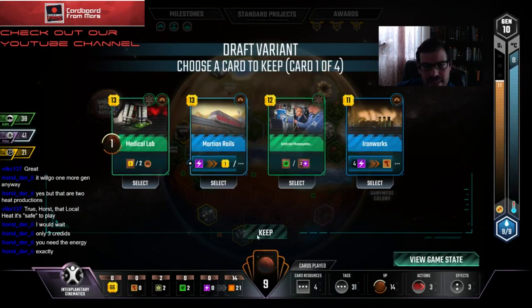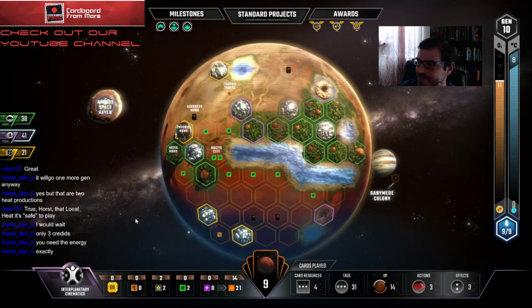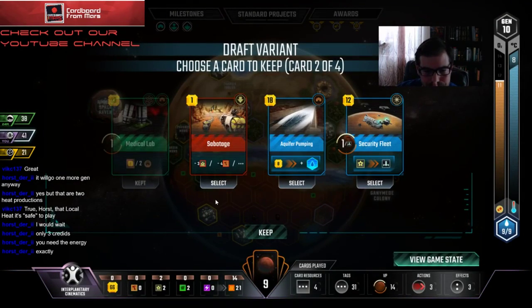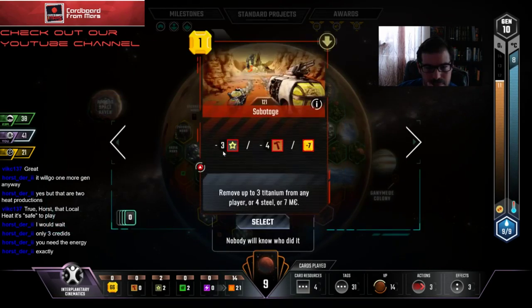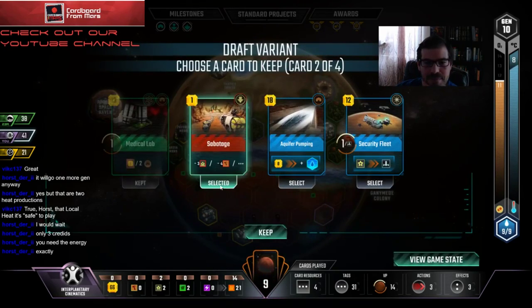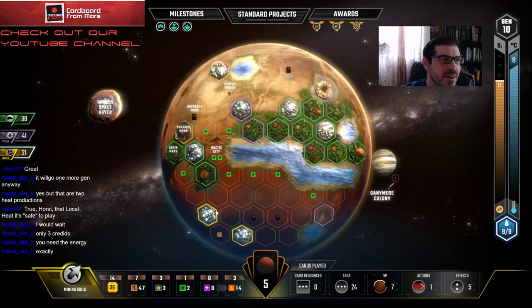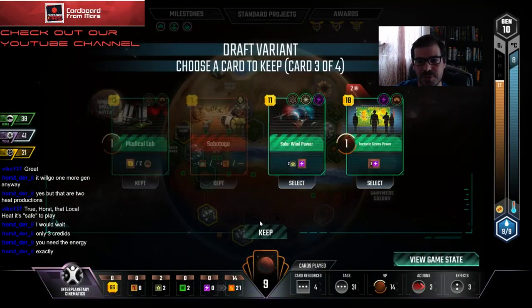Medical Lab. 10 tags. That's pretty good for my banking. Yeah, I'm going to take Medical Lab. That's a point. That card's good. I got a lot of cash this turn. Eagle Land's got a lot of cash too. I'm going to play Sabotage on Ecoline. I'm going to actually buy that card, because I get two back, so it really costs me only two to play it.